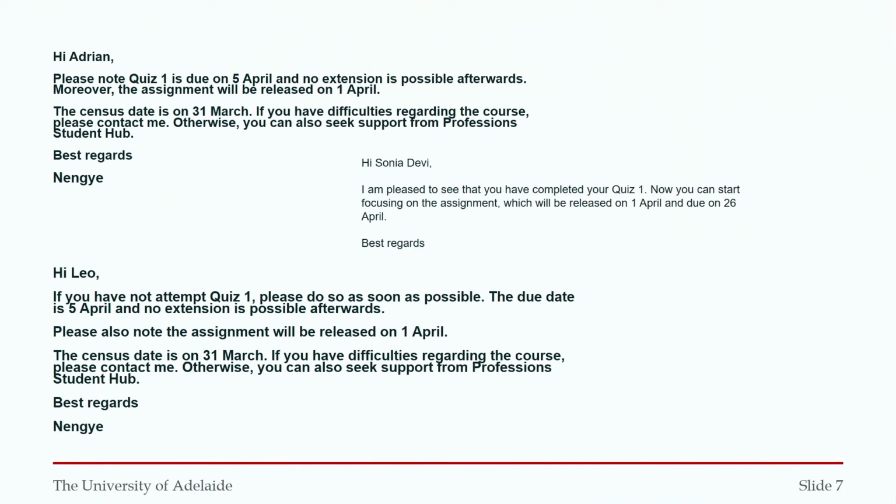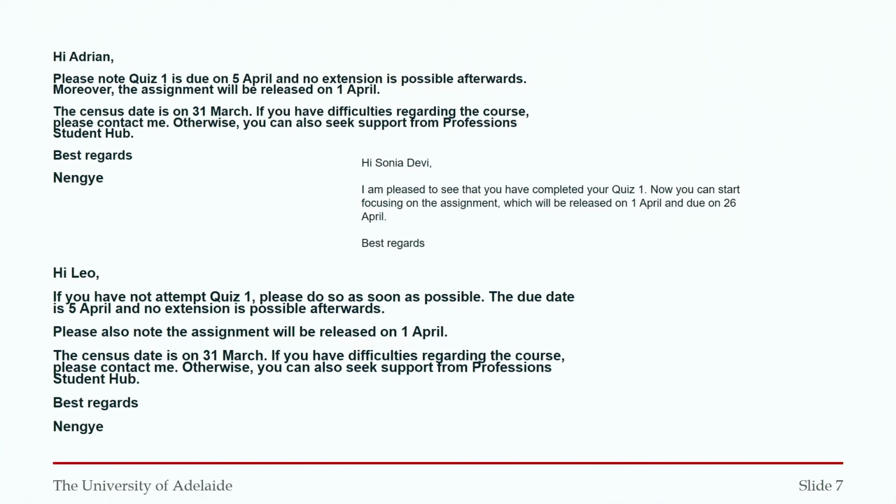This is the first OnTask email, which is crucial because what I realized is we need to catch the students from the very beginning of the semester. This is the first OnTask email I sent to students in my class in semester 1, 2019. For those who have done quiz 1, done well and completed it by the due date, 1 week before the due date, the email would be generally very encouraging. Hey, you are doing well, keep going.